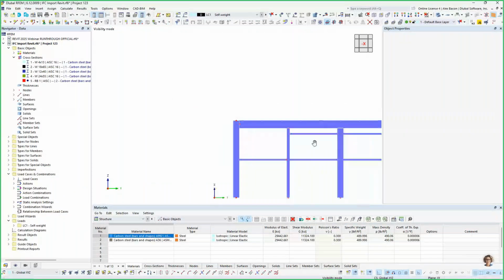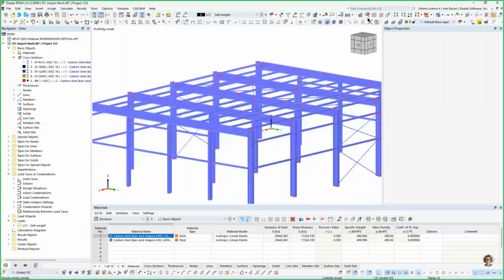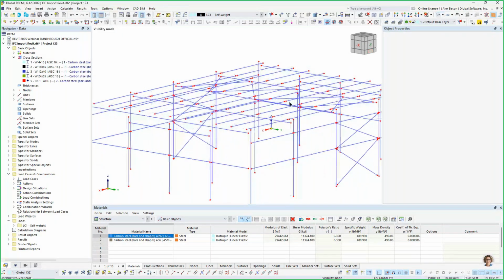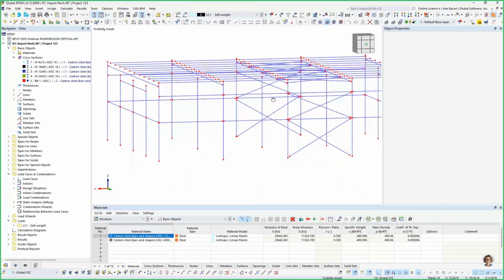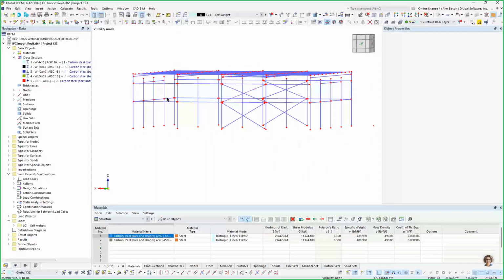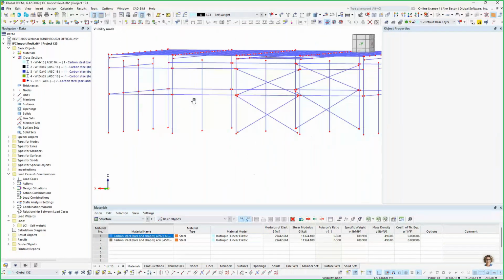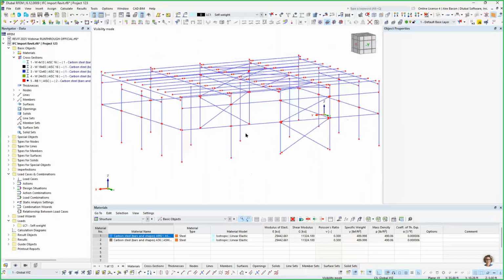And that means that if we change this into a wireframe view, none of our elements are actually connected in the eyes of RFEM. Everything has that space, that eccentricity, which can be a bit of a blessing and a curse, as you'll see. But there are a couple of ways. So the next steps would be to connect these elements. And there are a couple of ways to connect them.